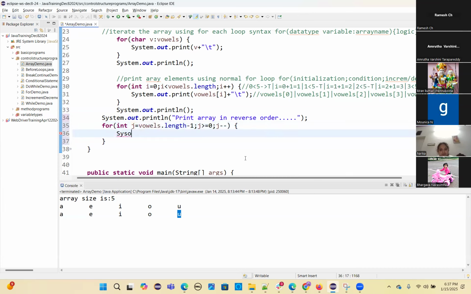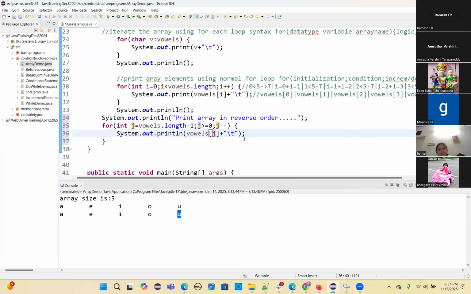Then anywhere if you take an index based for loop, always you need to write like this: array name of index. So what is the index here? j, not i.